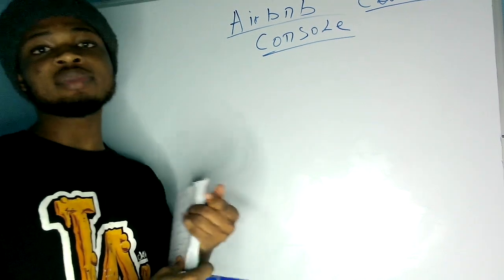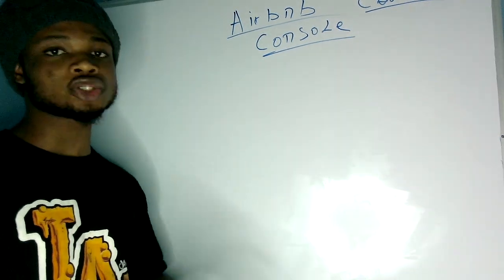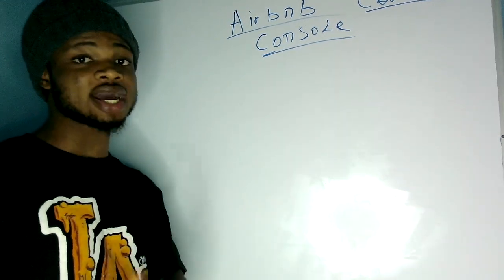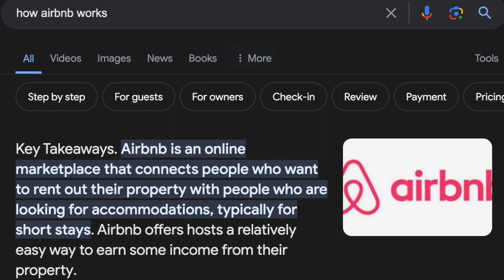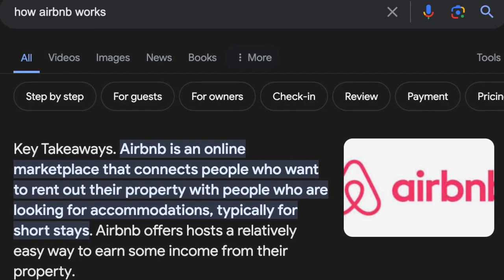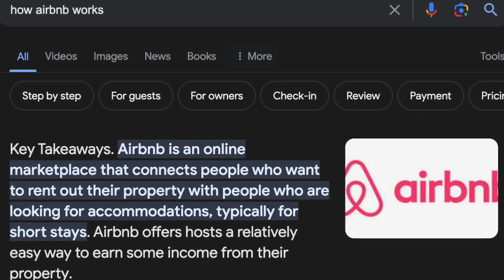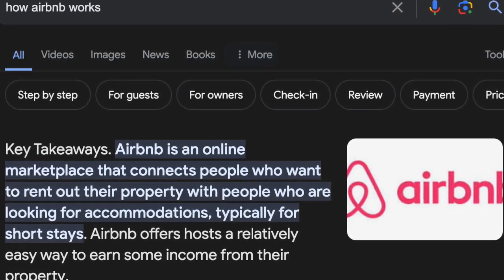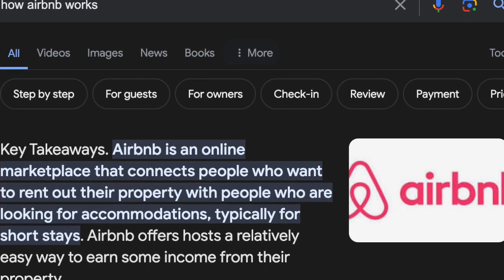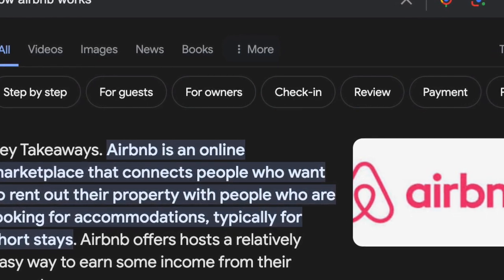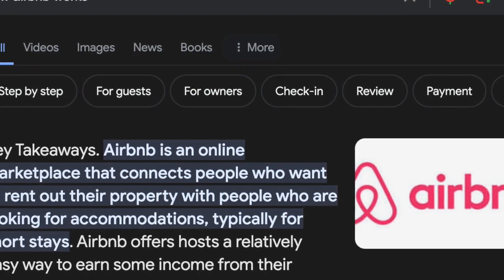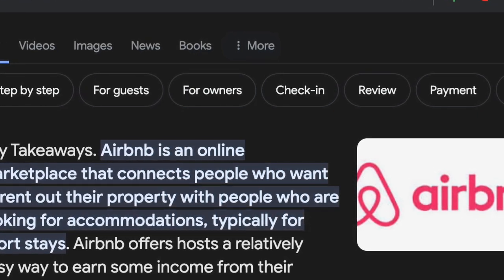So what is the Airbnb application all about? Just a very simple explanation that I can give, you can do more research about that. The Airbnb application is an application that offers rentals to people, but it's different from a real hotel. You have a host and a customer or a user. So maybe you want to fly out to a country or anywhere, they can give you reservations, right?